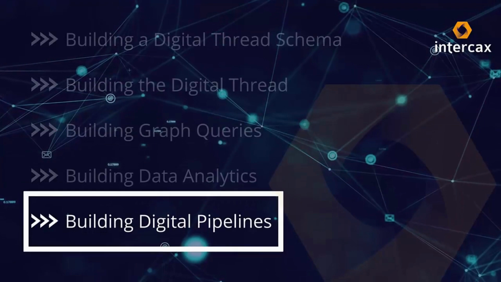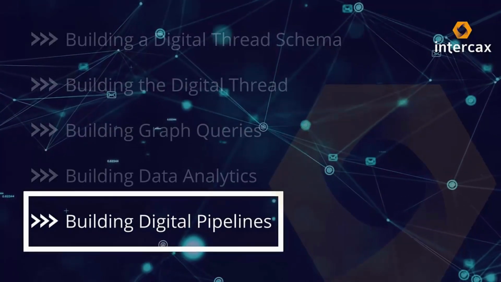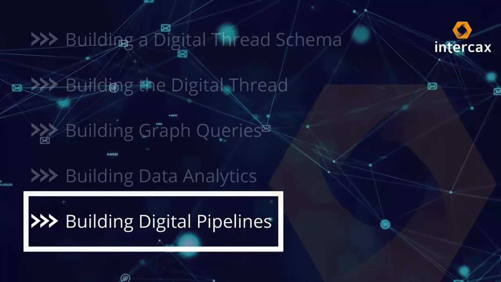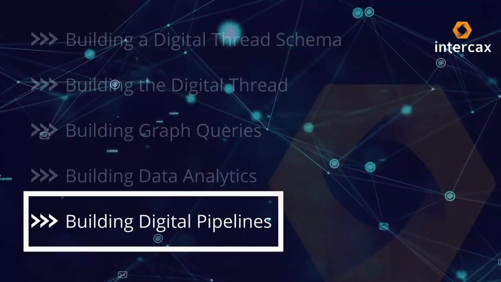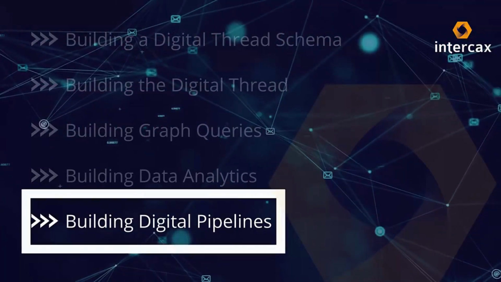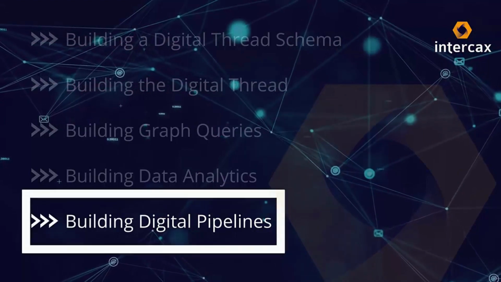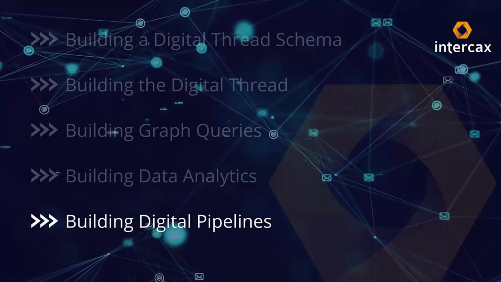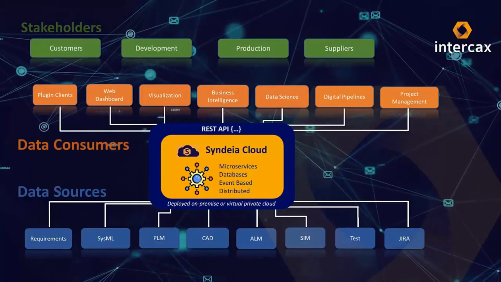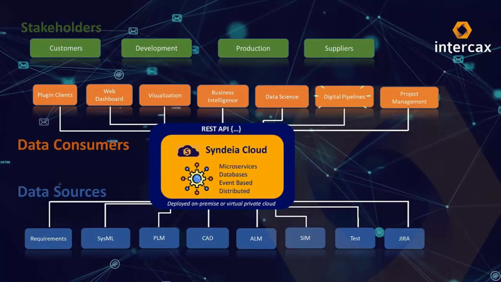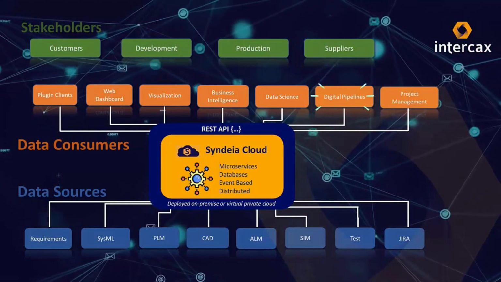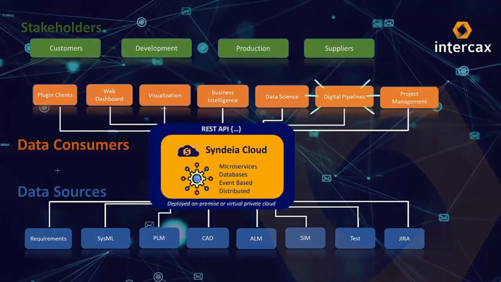The final stage is to automate these tasks and reports. For example, to run the scripts we just tested in notebook format each morning before 8 to alert relevant stakeholders of significant changes to the system model overnight. Rather than offering a single standard scheduling module, Syndeia supports digital pipeline tools from the DevOps world to program and execute the tasks and save and distribute the results.